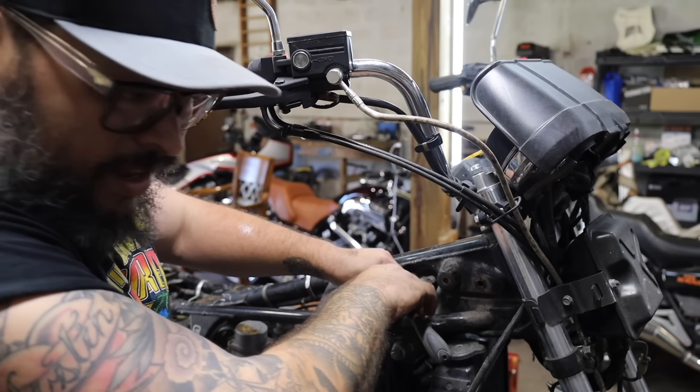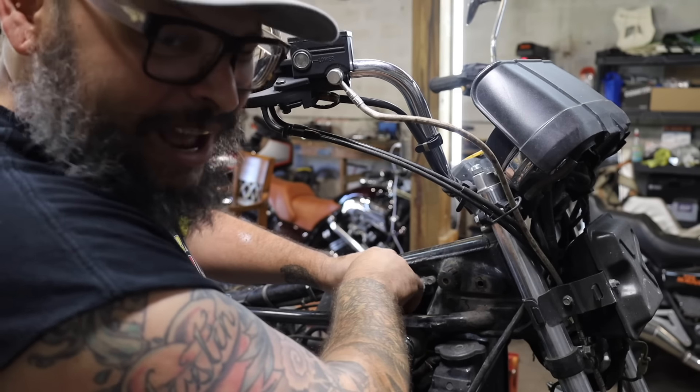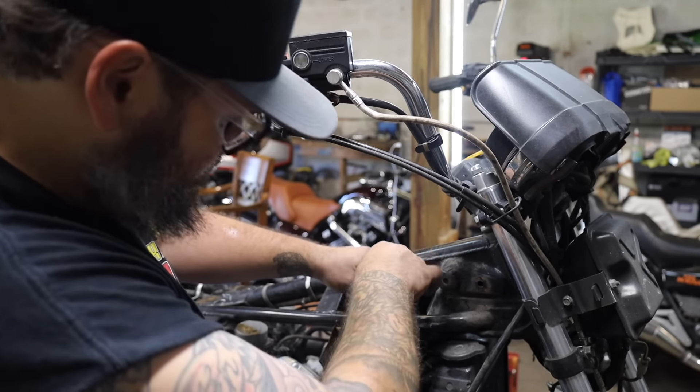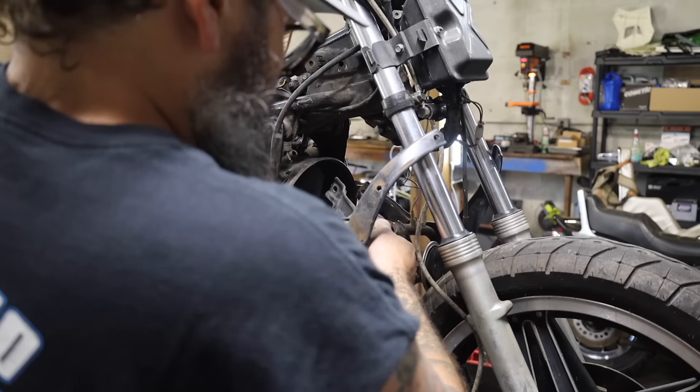When the motor is a stress member of the frame, since it is a stress part of the frame, it's really just hanging in there — you just gotta unbolt it and lower it out. A lot easier than pulling a motor out like you would with a Harley Davidson.